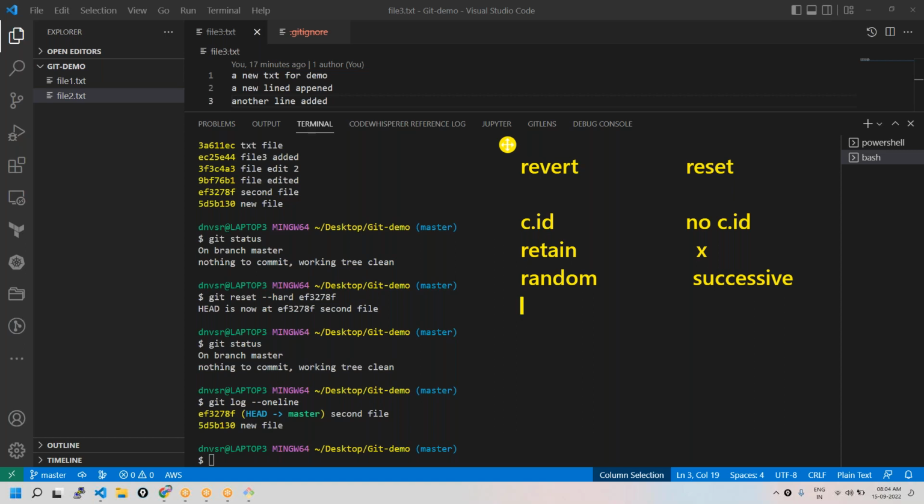If reset has limited usage, you don't reset on a regular basis. It is not a frequently used or daily command. Reset is used very rarely. If you are very sure you don't want these changes anymore, you may reset. If you are taking a backup of the files, there's no point in doing reset, right? You are doing reset because you don't need them at all. If you want to have a backup of them, do revert.